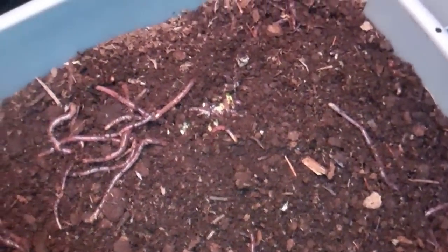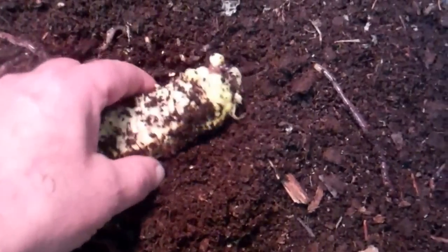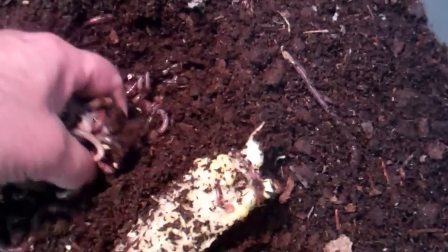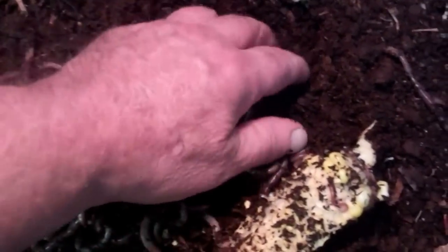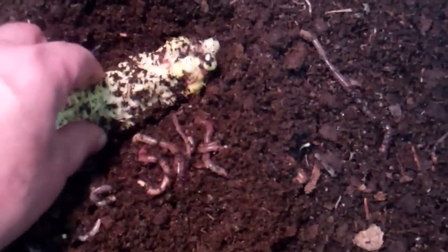I had read somewhere that they really like a corn cob. Well they ate all the food on top, that's gone. But this is the corn cob I buried. Man, look at them — they're just really digging that. I mean they're really just thick around that. Look at them. Yeah, they're really putting on some weight. They like this corn cob, so I'll stick it back in there and just lightly cover it.